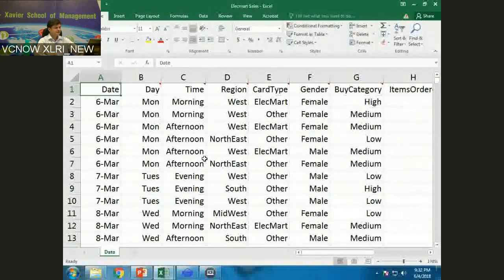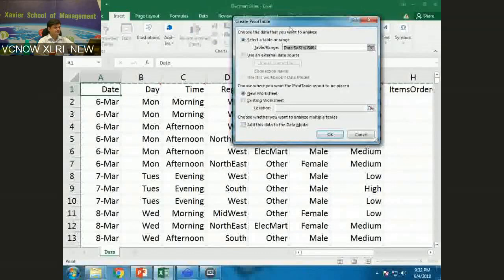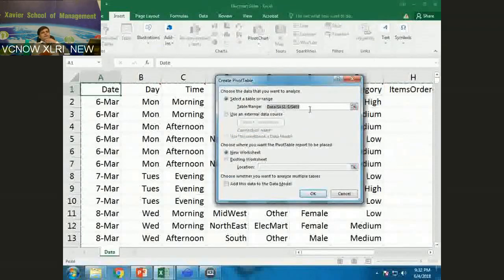So the first thing we do is we go to the insert tab. And the very first thing to your left is pivot table. So just click on this and you'll be presented with this pop-up window. It says select a table or range, and it's already pre-selected because when I clicked on insert and pivot table, my active cell was A1. If your active cell is anything within that range, Excel smartly deduces that you must be looking at this entire table range. So I'm fine with it. Of course, I can change it if I want. I can reduce the number of columns and rows and extend and all that stuff.